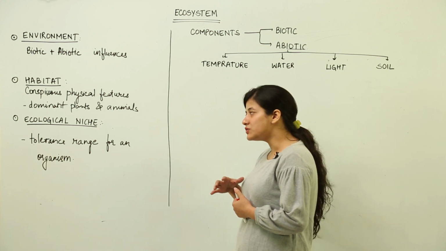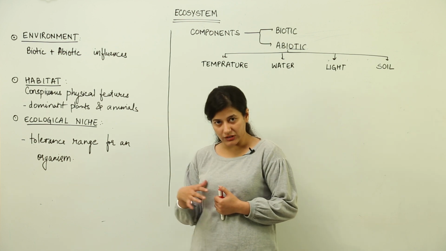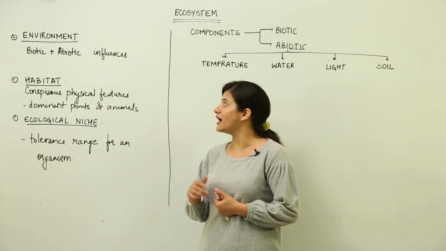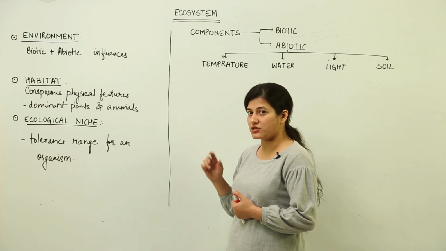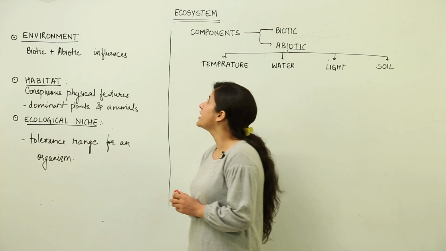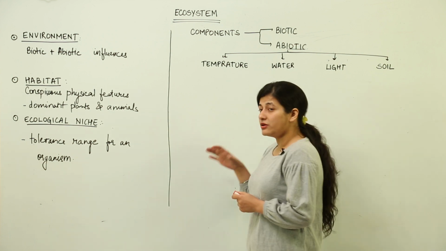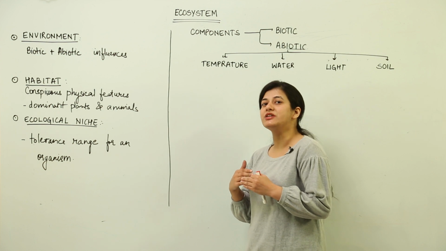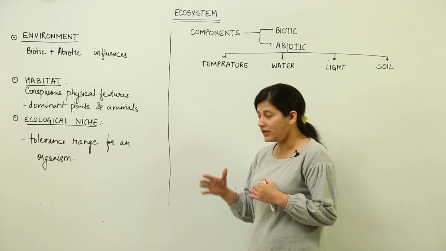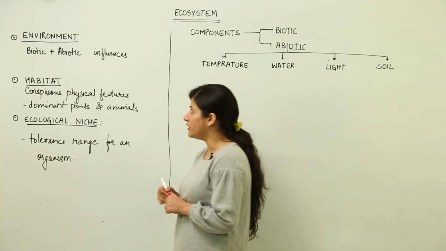So now we are going to take into account a few more terms which are related to it, and the entire lesson would be dedicated to the abiotic factors which are part of the environment of an organism. So ecosystem is the study of how the biotic community is interacting with the environment basically. So we need to know what is an environment.